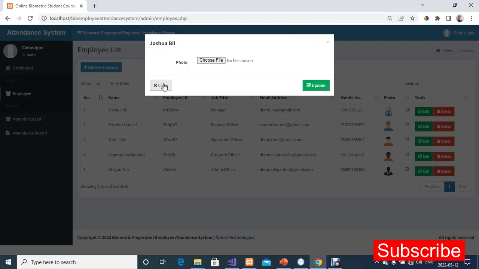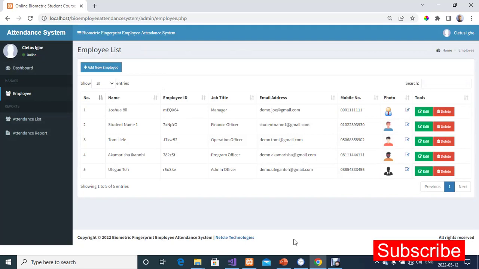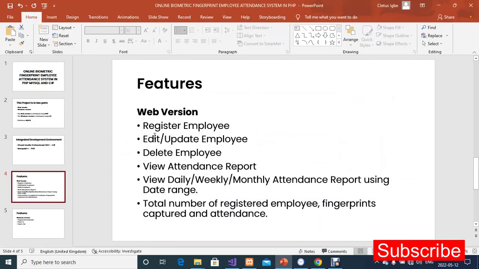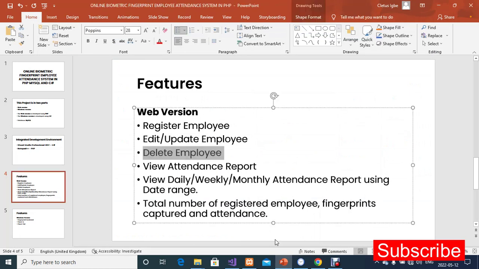I'm going to close this, and then for the attendance record, if you go back to the guide that we'll be using, we have discussed the register employee menu. We have also discussed the edit or update employee record, and then I'm going to show you the delete employee record.